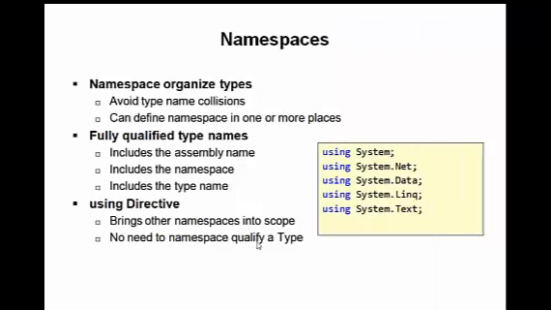And as I mentioned before, there is a using directive. This brings a namespace into scope so that when we're using a type like Int32, we don't have to namespace qualify it. We don't have to say System.Int32. We can just say Int32. So it's going to be quite common at the beginning of each of your .cs files, you're going to have a number of using keywords that bring namespaces into scope that you're going to be using inside of the code that's in that file. And these could be namespaces that are defined by the .NET Framework class library.